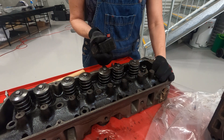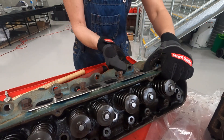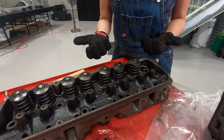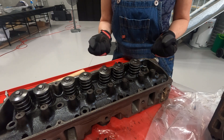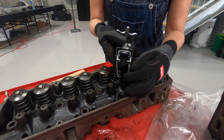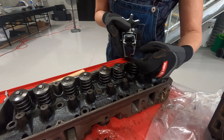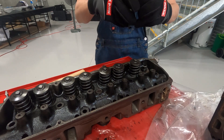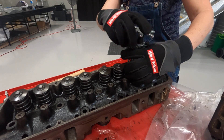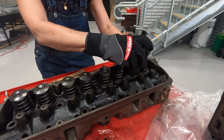Next thing is to support the valve underneath — that's just a little block of plastic sitting under there. Also, because I don't have strong hands, when I was doing these on the first head my hands were getting really sore. These thick gloves just somehow make it better. Next is getting the little feet of this tool in a really good position on the springs — you want the feet really tucked in well and grabbing the spring. That takes a little bit of fiddling because there's an inner spring that gets in the way of those feet pushing all the way in.